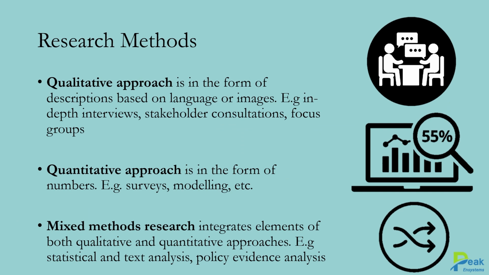You must be wondering how to actually conduct research to test your hypothesis. There are multiple methods of doing so, depending upon the research topic. You can take a qualitative approach, which is the form of words, description, and open-ended conversations. Examples include conducting in-depth interviews with experts, stakeholder consultations, and focus groups. Another approach involves numbers. Essentially, it's called quantitative approach, where you can conduct statistical analysis, modeling, or close-ended surveys. The third approach is mixed methods, integrating qualitative and quantitative methods. For example, you can do a statistical analysis and interviews.